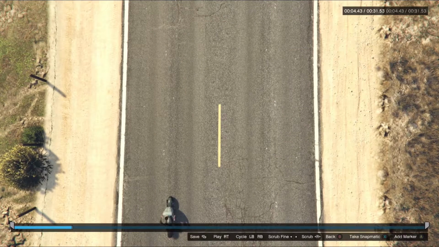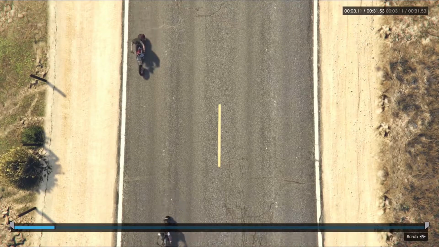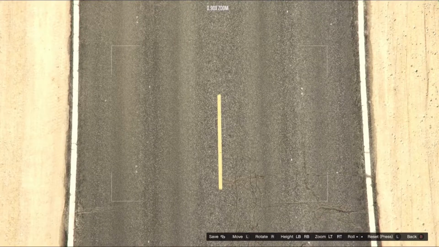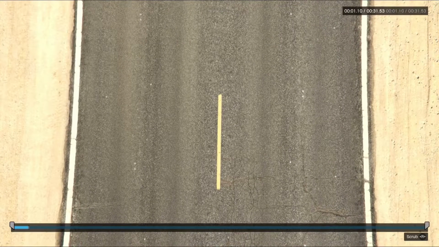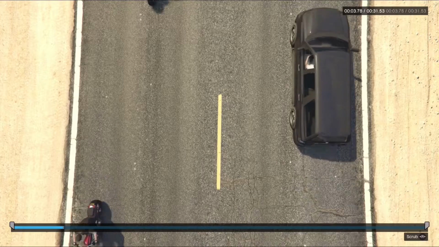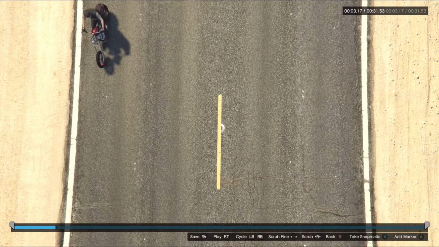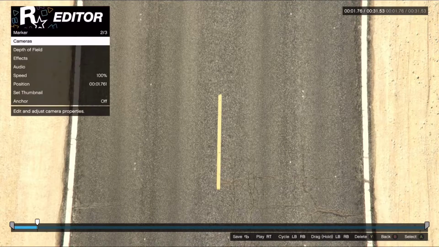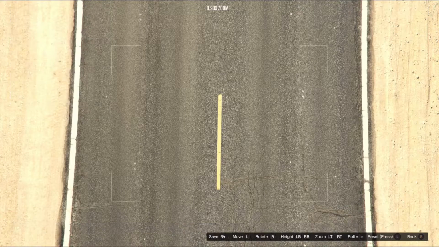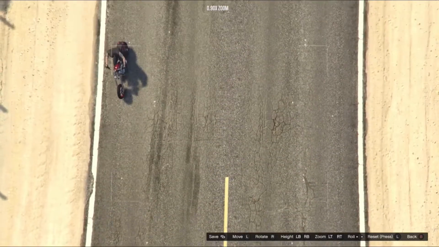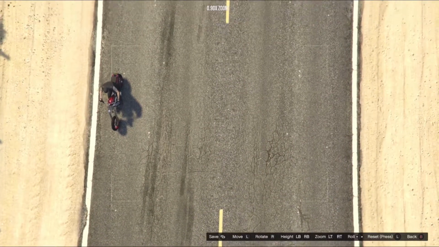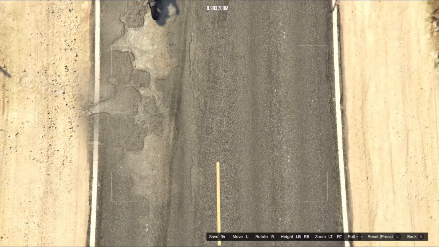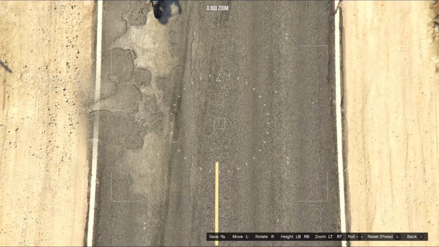Now I'm going to add a little bit of life to this scene. What I'm going to do is bring the camera closer to the ground, and I'm also going to transition the character from one point to the next. So as the bikes are going down, I'm going to move the camera up just to create some kind of life. So I'm going to place this marker right here, and I'm going to cameras, and I'm going to move this camera up this way. It'll also create the illusion that the bikes are actually moving faster than they really are, because the bikes are going one direction and the camera's going opposite of their direction.